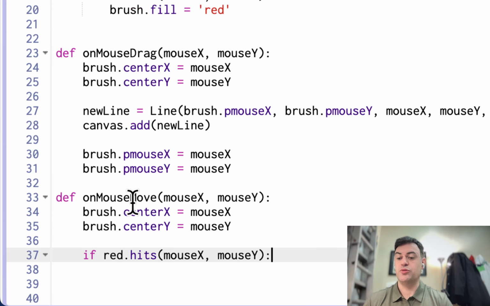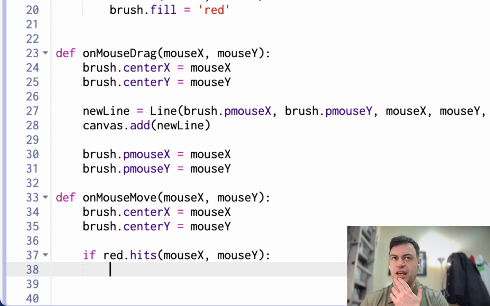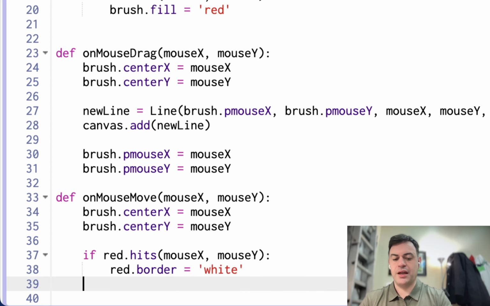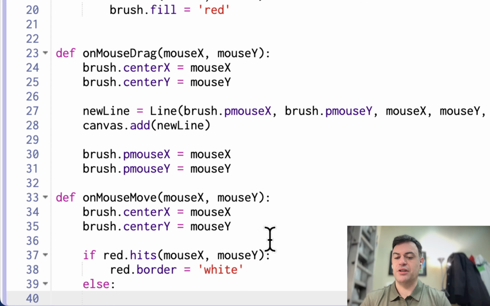This is on mouse move, so if my mouse hits the red button while I'm moving, then I'm going to do something. So for me, I'm going to set the border color. I'm going to say red dot border equals white. And then else, so if my mouse is not hitting the red button, I'll set that back to black. Red dot border equals black.